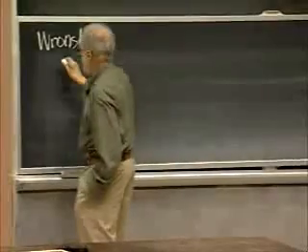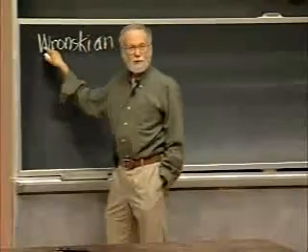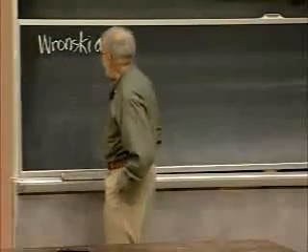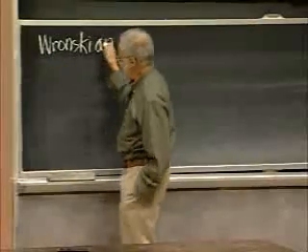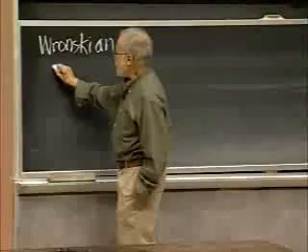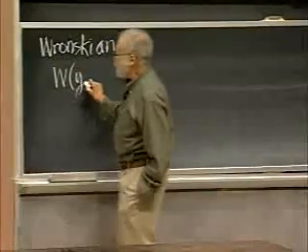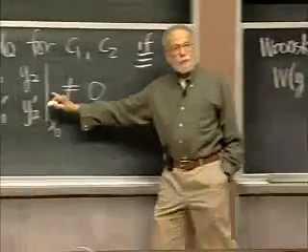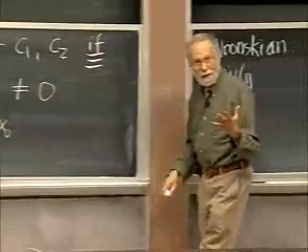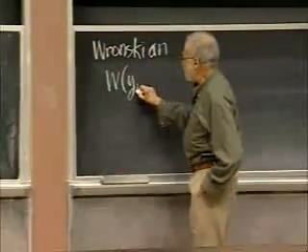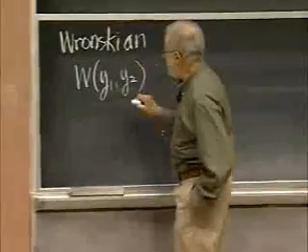The Wronskian of what? If you want to be pompous, you say this with a V sound instead of a W, but nobody does except people trying to be pompous. The Wronskian, we'll write it W. Now notice, you can only calculate it when you know what the two functions are. So the Wronskian of the two functions y1 and y2.